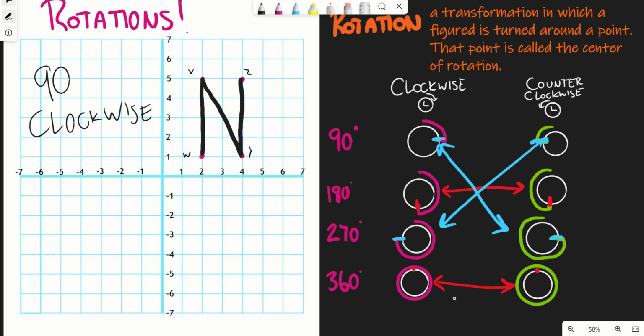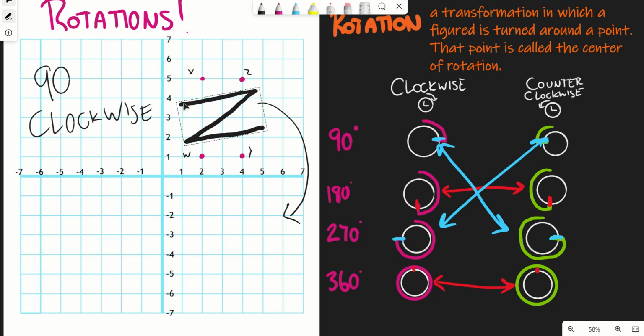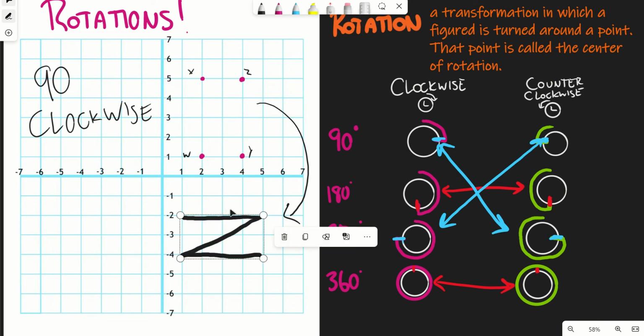So I'm going to go 1 quarter or 1 quadrant turn around this way to the right. So what that would look like is if I just moved this shape all by itself, I would go, okay, well, 1 quarter turn is going to flip it on its side and put it right here. Now, that's great, but that doesn't move it to my next quadrant. I actually want it to move to my next quadrant. And the way I'm going to do that is I'm going to make sure that it is all the way down here. And I will tell you why it needs to go all the way down there in a second. Let me redraw this shape because I just took away my other one.